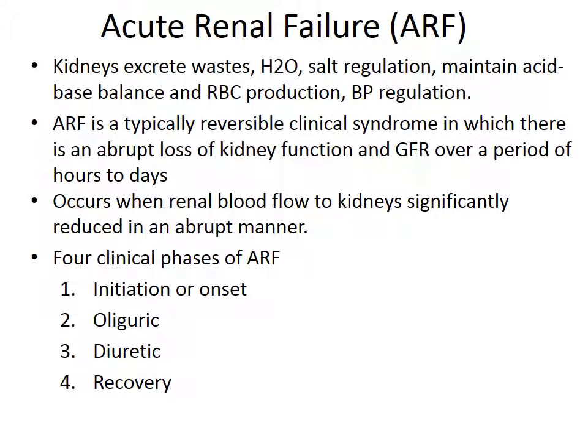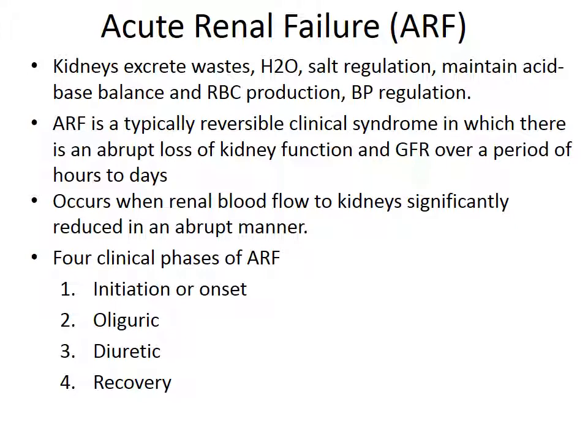Acute renal failure, or ARF, is when the kidneys fail to excrete waste, regulate water and salt, maintain acid balance, and support red blood cell production and blood pressure regulation. Acute renal failure is typically a reversible clinical syndrome in which there's an abrupt loss of kidney function and a decreased GFR over a period of hours to days. So remember that acute renal failure is usually reversible when the underlying cause is identified and taken away.